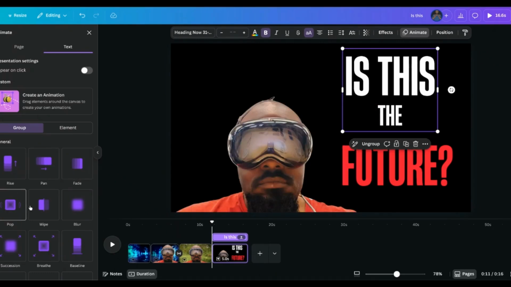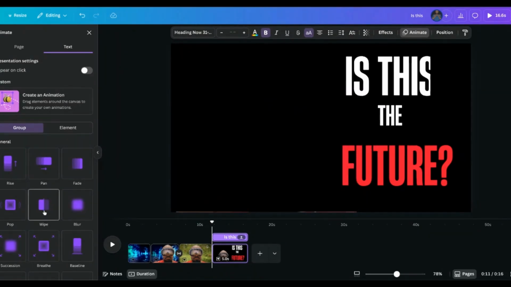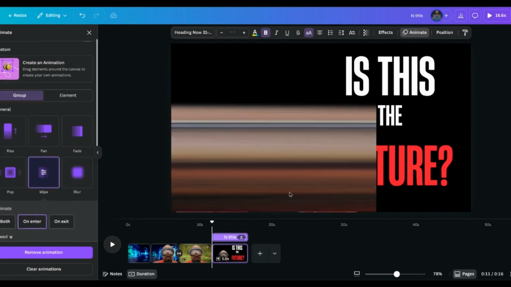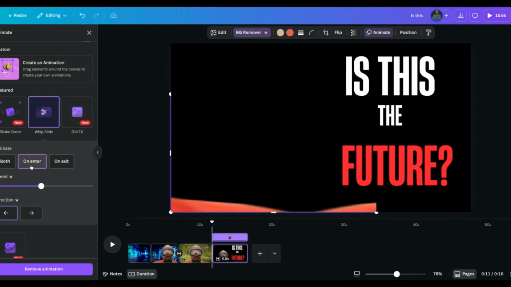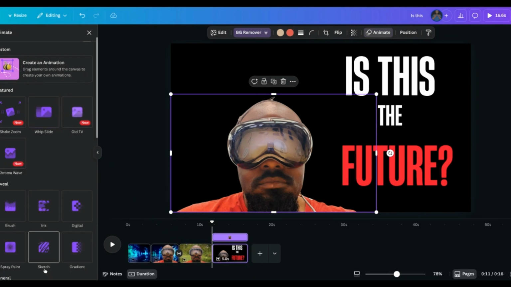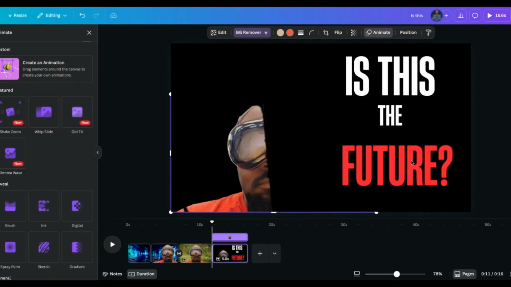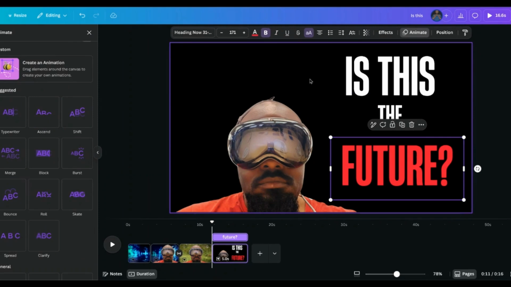And you see that glitch. I should have fixed that before I did this next scene, because it will keep doing that, which will be a bit annoying. Not how I want it. See, I'm going to do this just on enter only. And for the word future, I get to pick its own animation separately.